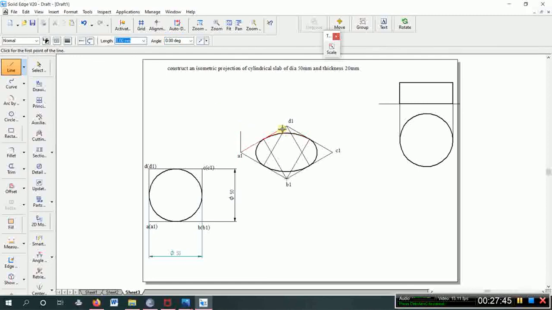From each outer box corner, take 20 mm. Similarly, do the same procedure.